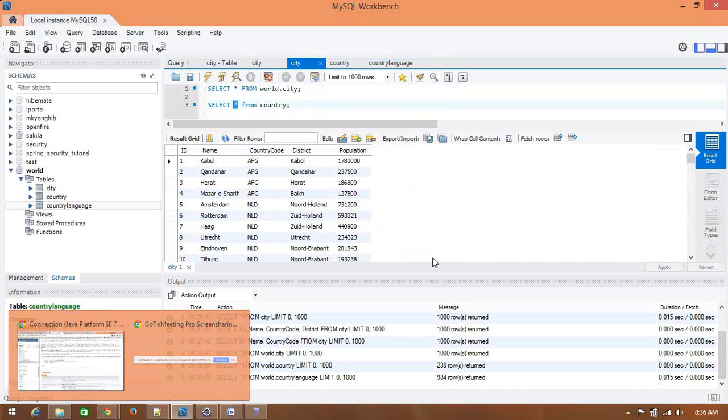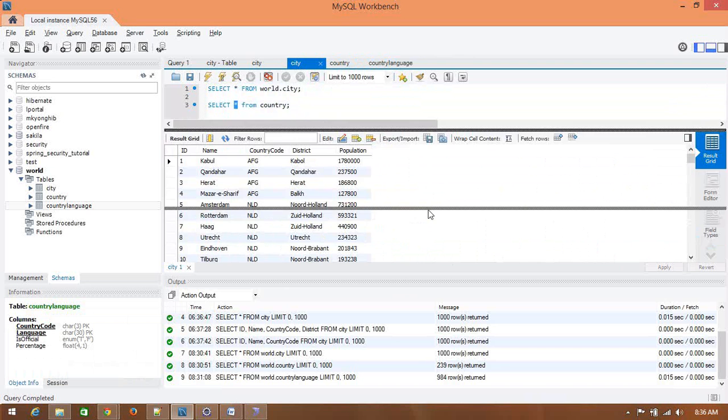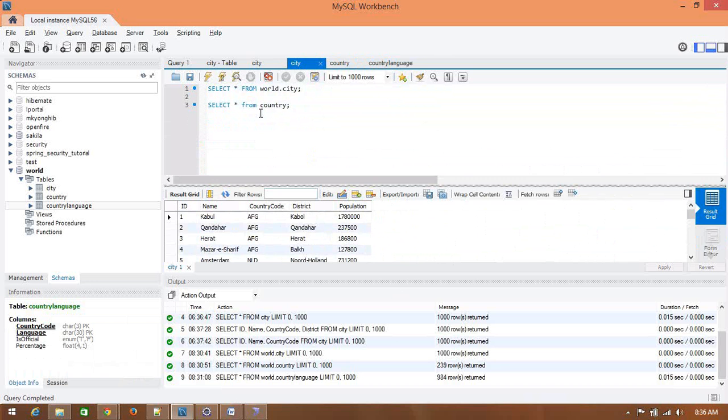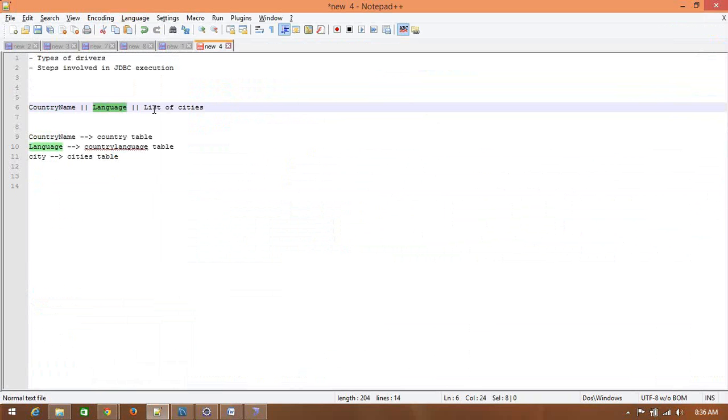Yeah, so this is a sample project. We are going through JDBC in detail, so please concentrate on this. My requirement is that I need to print country name, language, and list of cities.